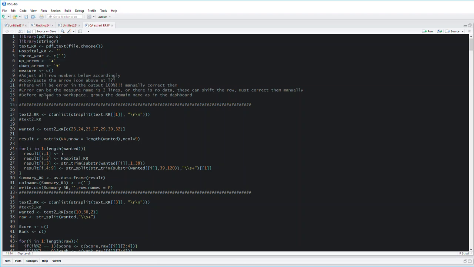The last thing is that before we upload to the SQL Server, open the dashboard and take a look at the naming for the domain. I manually change the name for the domain because some domains have a few measures, and some domains have like 30 measures. I just make them evenly distributed. For a domain that has 30 measures, I break it down into probably two or three, grouping them into three different related domain names. So I open the dashboard, take a look at the domain names, and change them manually, so that your dashboard will look nicer, with fewer measures rather than 30 or more, so that it won't be squeezed together. That's the thing I did manually to make the dashboard nicer.